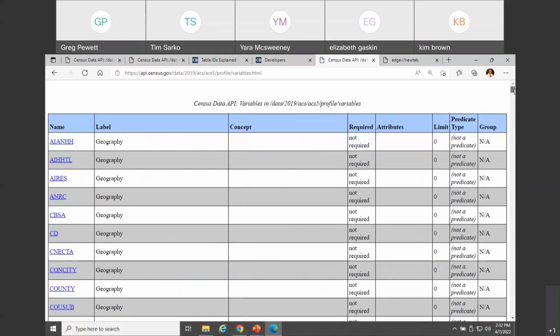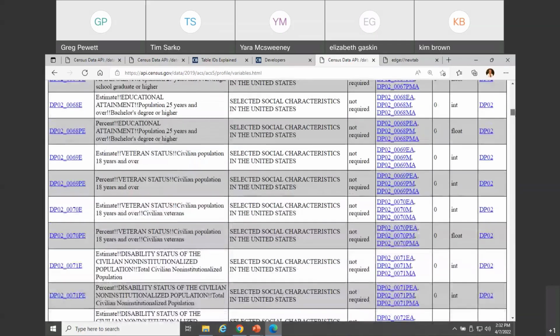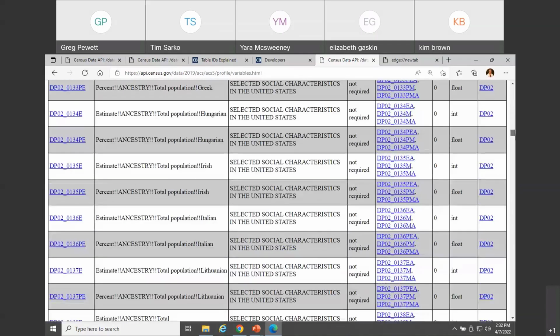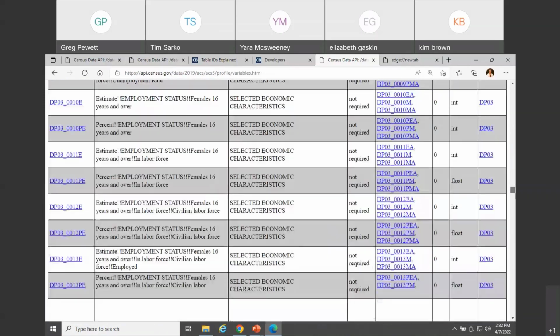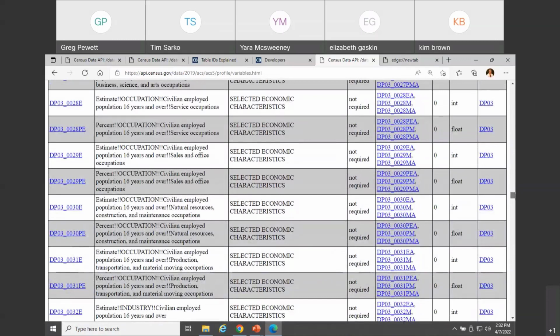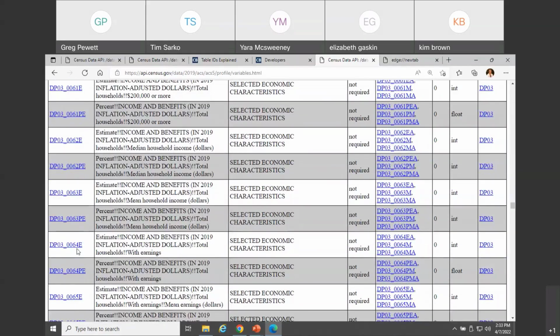I wanted homeownership rate and median household income. So I'm going to scroll through the variables and first I'll find median household income, which I know is in the selected economic characteristics data profile. It should be right here. Here it is.